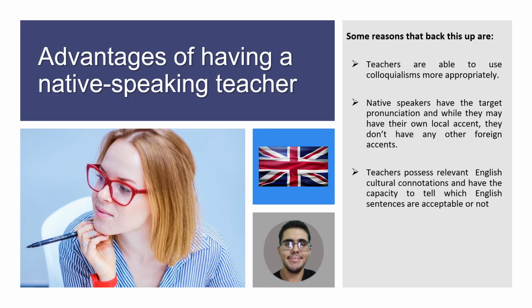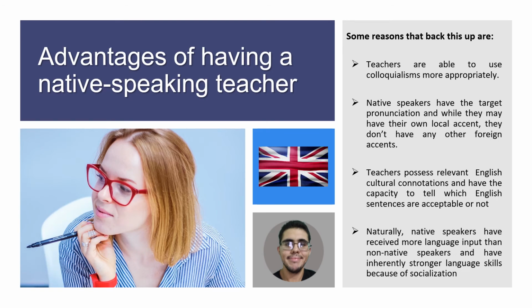Teachers also possess relevant English cultural connotations and have the capacity to tell which English sentences are acceptable and which are not. So when students make grammar mistakes and pronunciation mistakes, the teacher can correct them. And naturally, native speakers have received more language input than non-native speakers, and therefore have stronger language skills because of socialization.